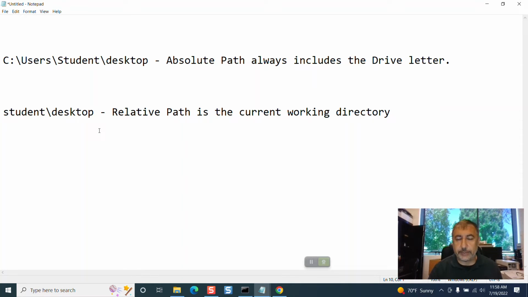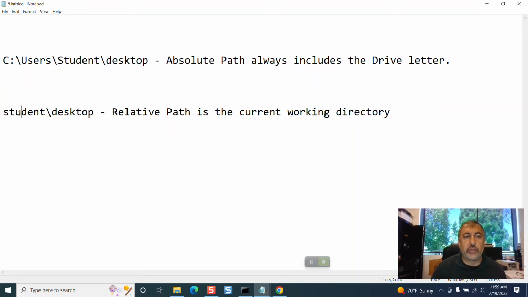A relative path is your current working directory. So if I was in student, that's my current working directory. And if I want to go to another path, it is a relative path because it starts from my current working directory, not the C drive. Okay, hopefully that's clear. The relative path is the current working directory.